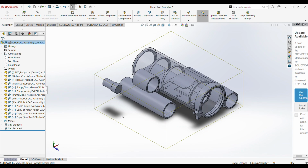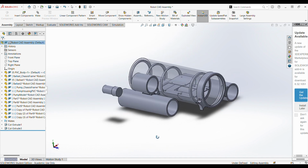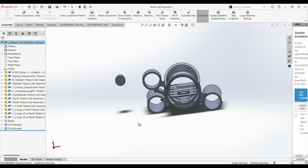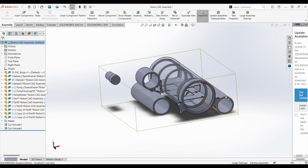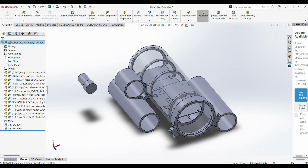All right, so welcome to SolidWorks. This is where I've done the majority of the CAD modeling for this project, and so we can start to look around and see some of the defining features that we've already come to know about this robot. We've got our two ballast tanks on the side, we've got one of our pump housings up here, and we have our central body right here.